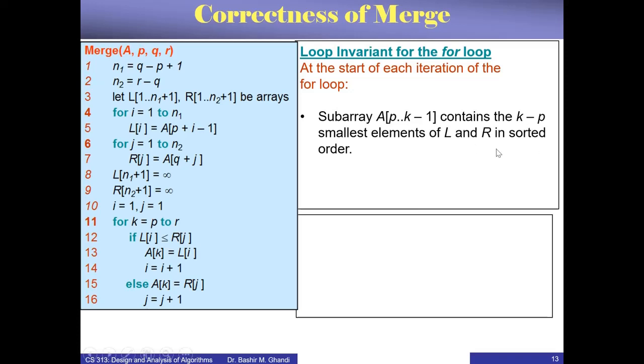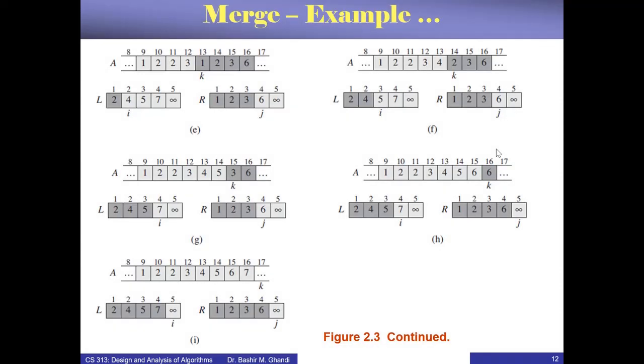but in sorted order. What that means is, if I may just go back to the previous slides, what we are saying in that loop invariant is that before the value of K, so K minus 1, here K is 13, so K minus 1 is going to be 12. Okay, so these elements from P until K, we are saying they are elements from these two subarrays, and they are sorted. You can see 1, 2, 3 is sorted. Okay, so they are these elements which we have already finished, 2, 1, 2, 3. They are the same elements here, but they are sorted.